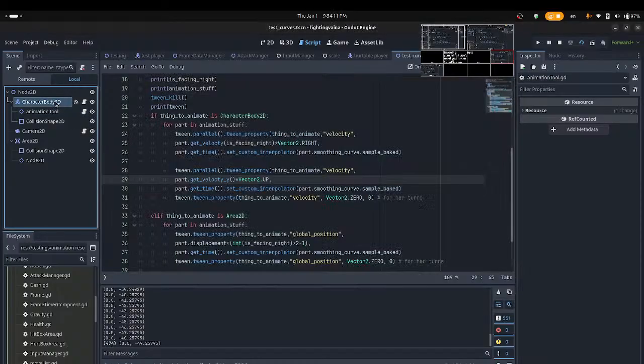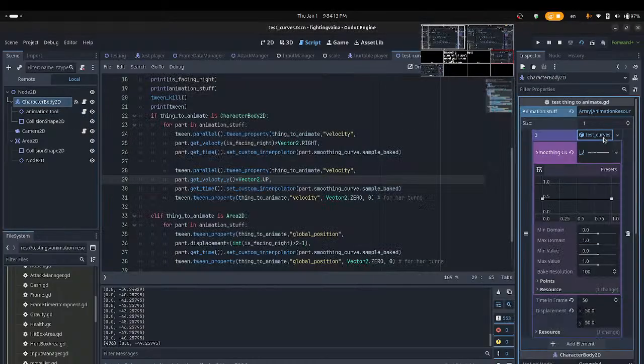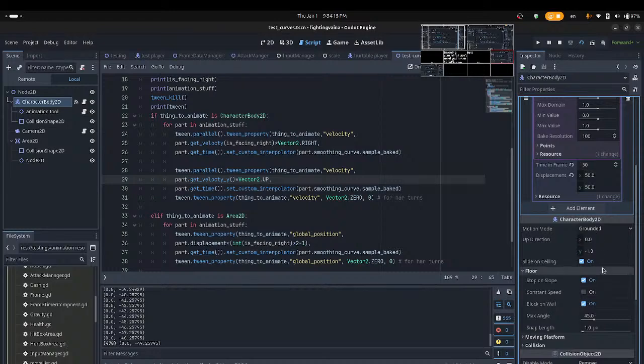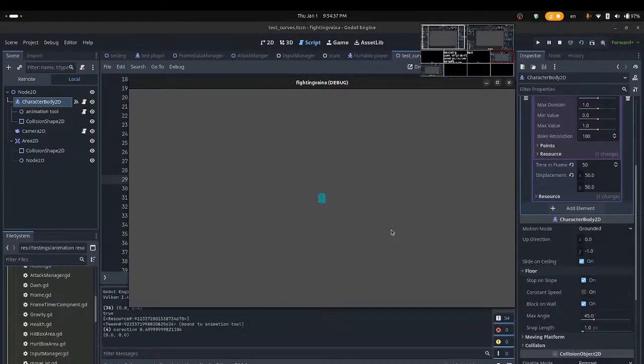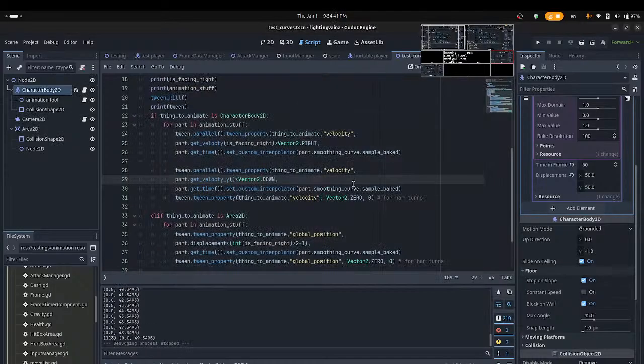Hmm. Oh, they're set to 50, 50, and 50. Well, no, they should be times down because that's 1. Right now, the X component is just not working at all.